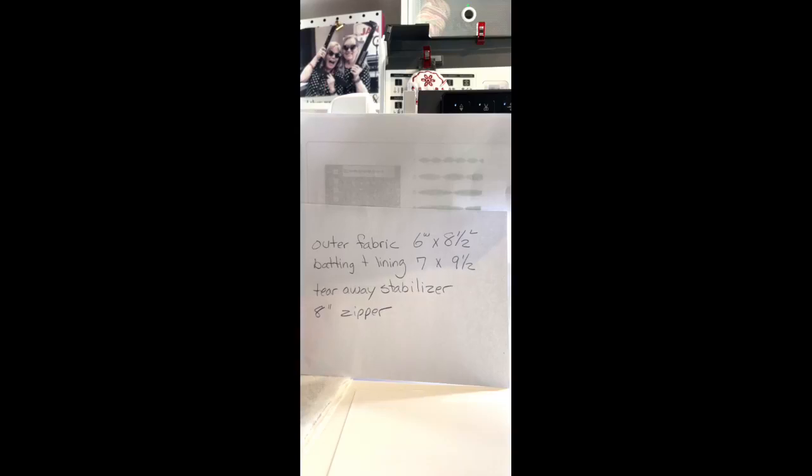You want your tearaway stabilizer that's going to go under your outer fabric that you're going to stitch on. Hi, Danielle. And then you need an 8-inch zipper. Now, if you want to put any little tabs on each side, you have to add those in too. All right. Does everybody have that? There'll be a quiz at the end.